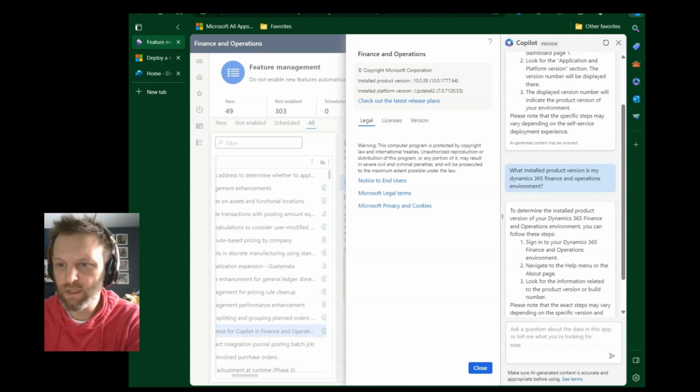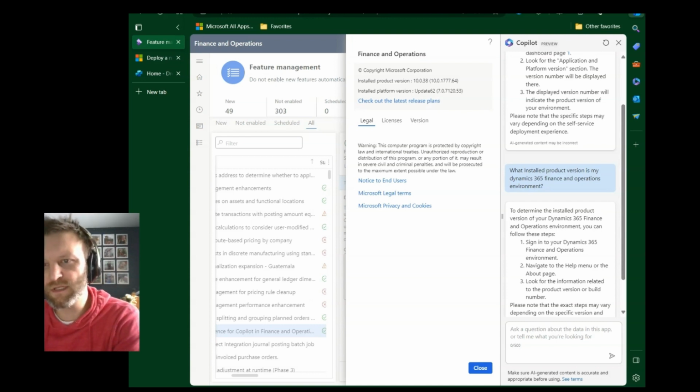And here we're actually getting some good information. It is telling me how to check the installed product version. This one not only says to look for the help menu, it tells me to look for the question mark icon. This is actually even more specific.